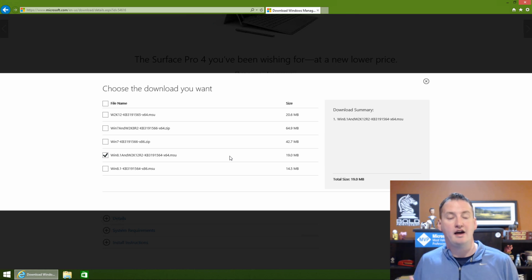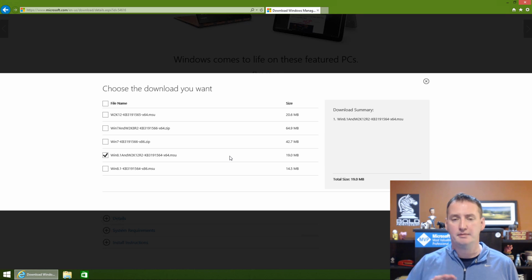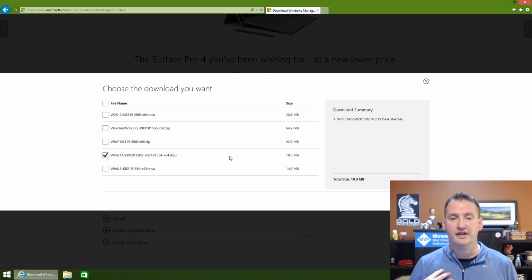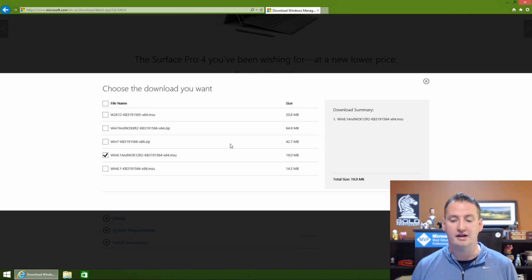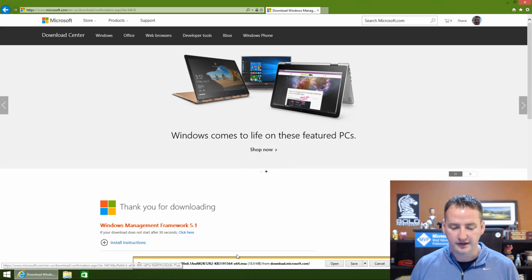On your machine, you probably have both 32-bit and 64-bit PowerShell. For the most part, with 32-bit PowerShell, everything has been deprecated. I'm sure there are exceptions to the rules, but all the tools I use are all 64-bit PowerShell. So I only update the 64-bit PowerShell. But if you have a reason to do the 32-bit, by all means, have at it. So I'm going to hit next here. And then we'll be prompted for the download. It's like, hey, do you want to open it or save it? I'm going to go ahead and save it.